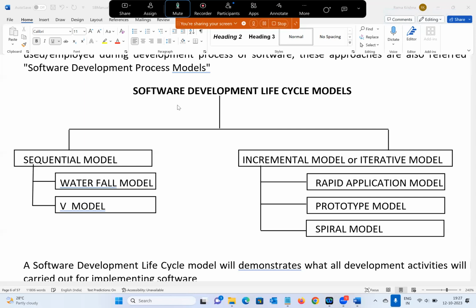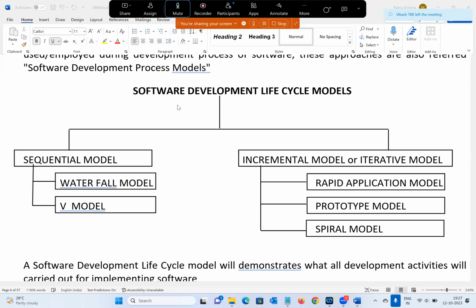Once again, software development models are classified into two types: sequential model and incremental model. Whenever small size project, go to sequential model. Whenever big size project, big size requirement, then incremental model, also called iterative model.